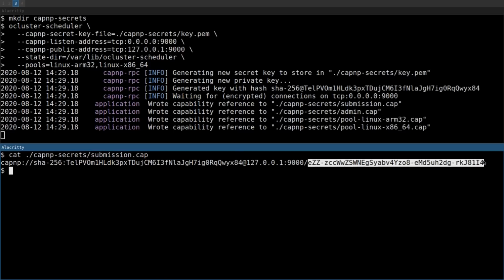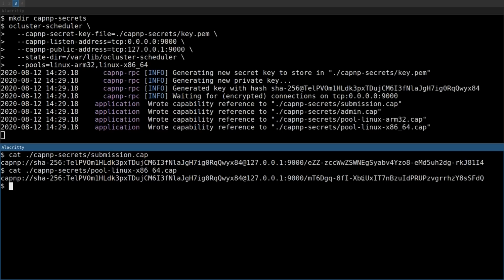And the final part is this Swiss number, which identifies which service to use, and also it's a secret which grants you permission to use it. And the other cap files will be the same, except that this Swiss number at the end will be different.